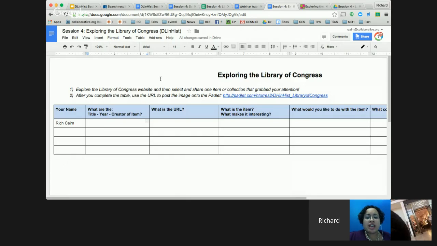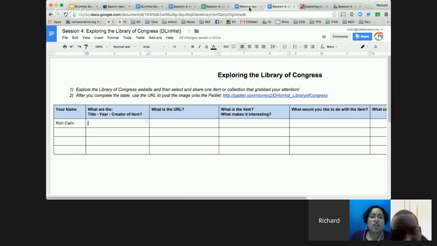Okay. So we actually have two different graphic organizers that you're going to be working on. The first graphic organizer that Rich was just showing you was exploring the Library of Congress, actually taking time, going and finding an example of one item, one document, one video clip or audio image that you would like to integrate into your classroom. And then you're actually going to take that URL. Remember, Rich showed you when you click on the link for the image, and you're actually then going to post it onto a Padlet, just like we've been doing.